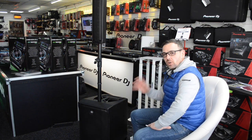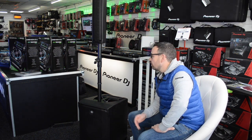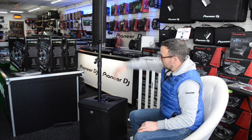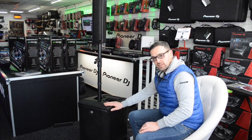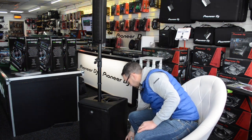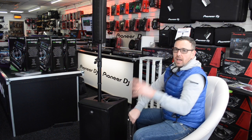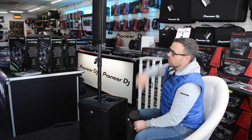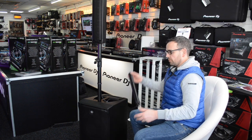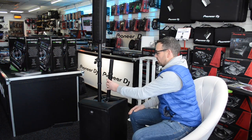If you haven't been familiar with the Evox family before, it is a one carry-in system — I have my top, my speaker pole, and my bass cabinet. The amplifier is in the back, and the top stores in the back of the cabinet here. It does go quite high because this is a two-section pole — for the purposes of this video I only put one section in.